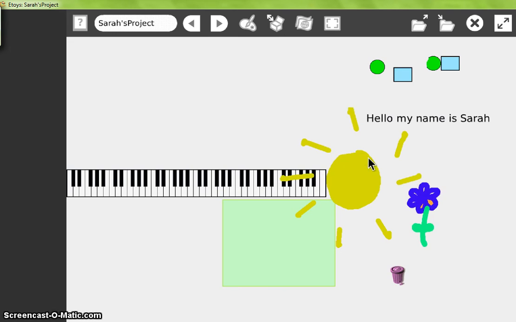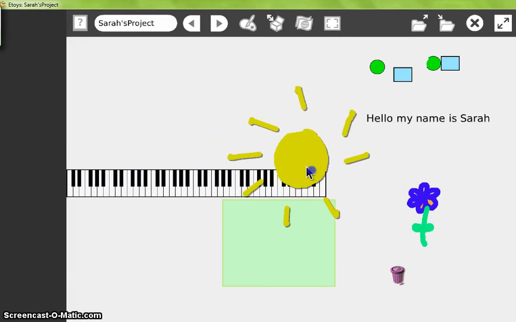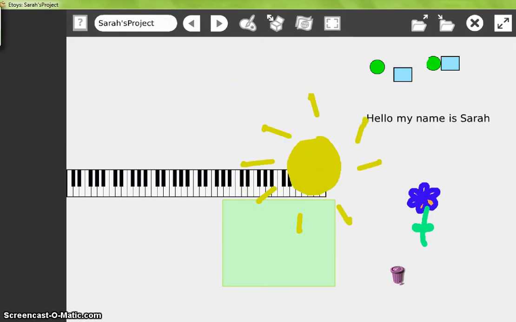So let's say in the future, you want to add something to your sun, and you want your sun's rays to be moving individually. You actually have to draw the rays separately from the sun. This is a concept called drawing in layers, which we're going to talk more about in my next screencast, where we'll go into more detail about the sketch tool. But I just want to leave you with this thought as I wrap up: if you want your object to have separate moving parts, you have to draw each of those moving parts as separate entities with your paint tool or your sketch tool.